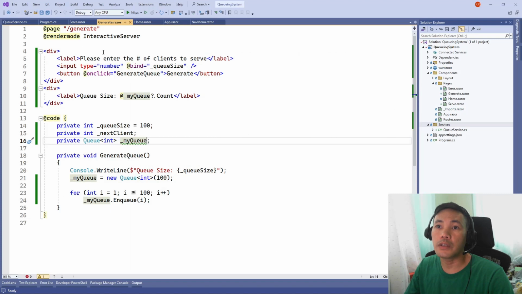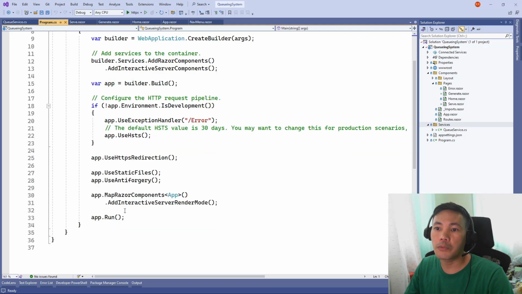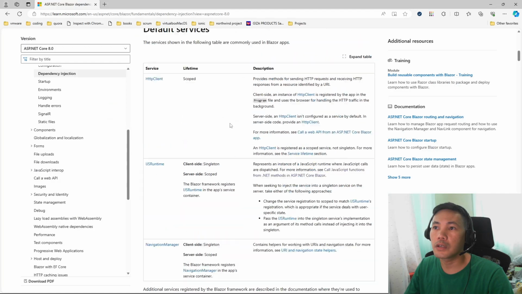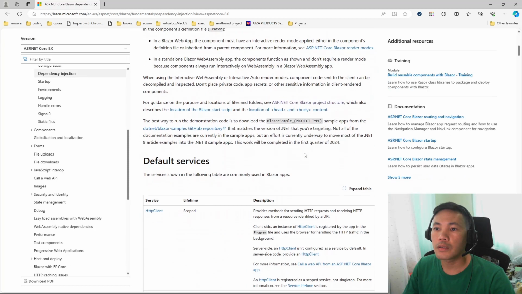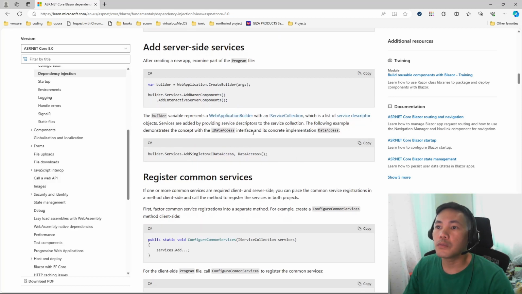How do we do this in your program? Services that... What else? It's prior to run async. So this one is ASP.NET server side services. Okay, we have here, for example, an interface of data access.